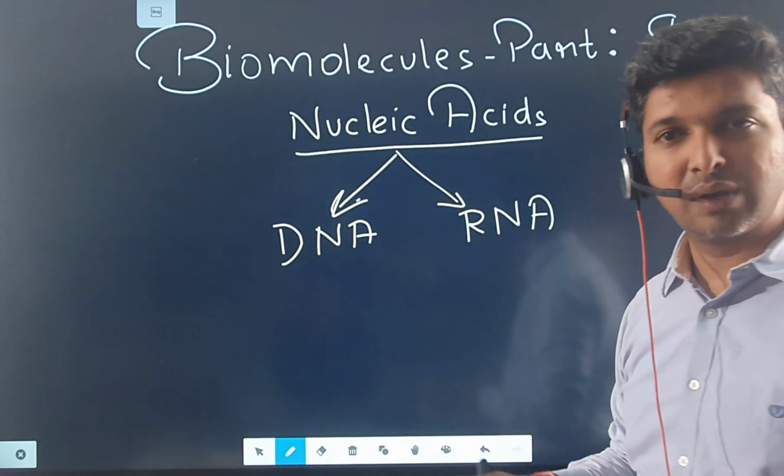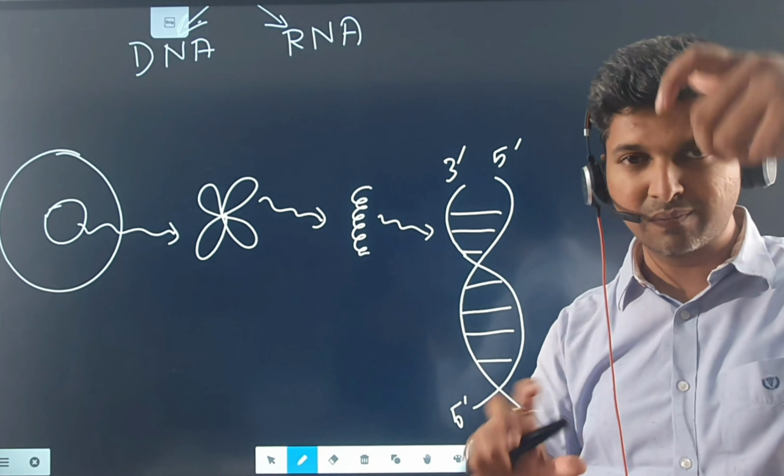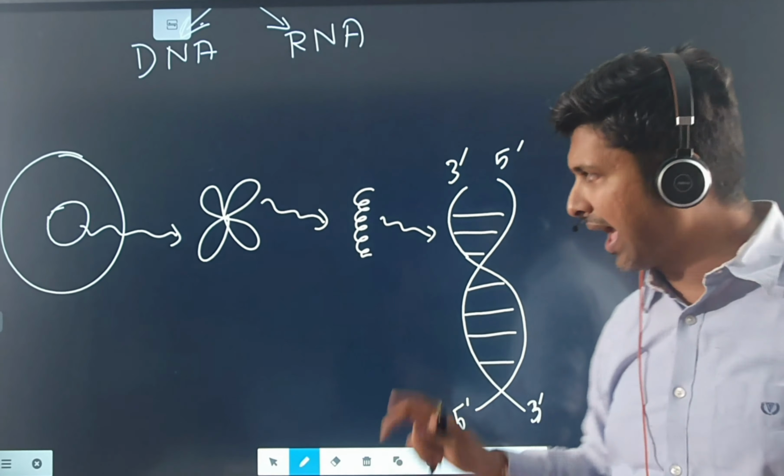Super coiled double helical DNA, which is moving from 3' to 5' and from 5' to 3'. That is, both of them are moving anti-parallel. You can imagine the DNA just like a twisted ladder. You can see a ladder twisted from both the sides, and that will become DNA. So if you zoom into the DNA, a segment of the DNA is a gene, which is the functional unit of DNA. Inside the gene, if you zoom in further, you will be able to see the nucleotide.